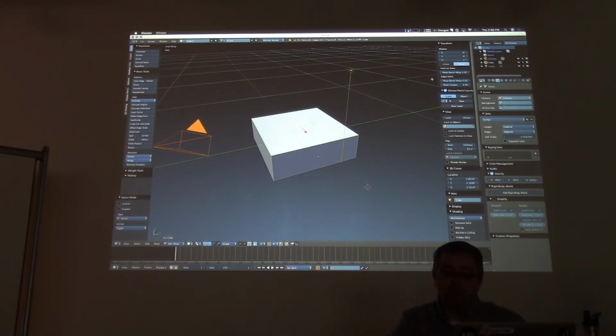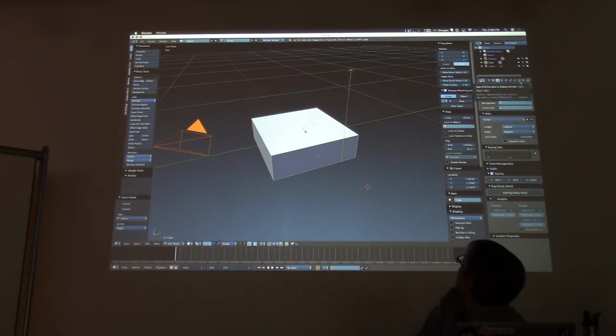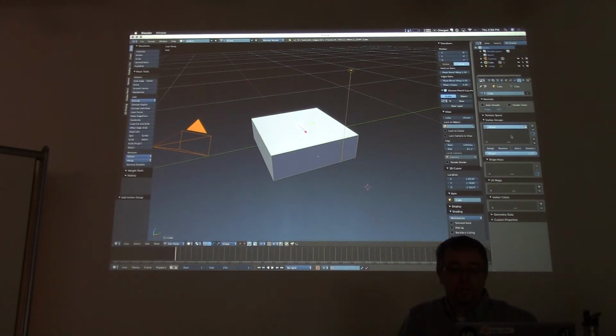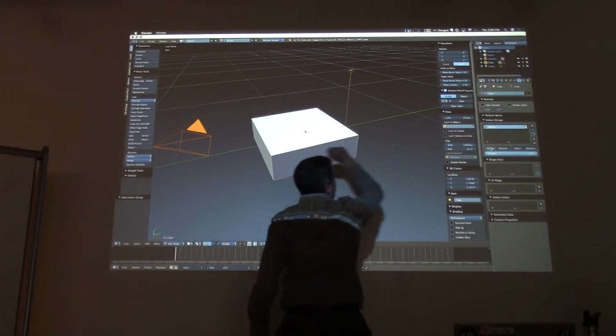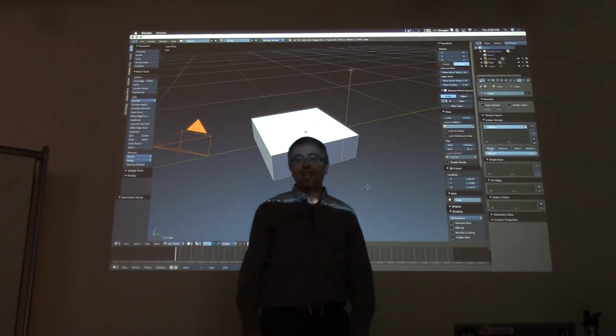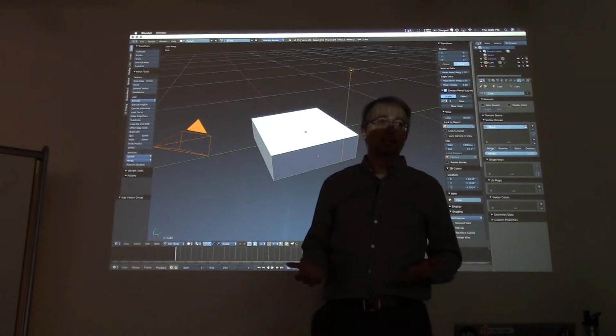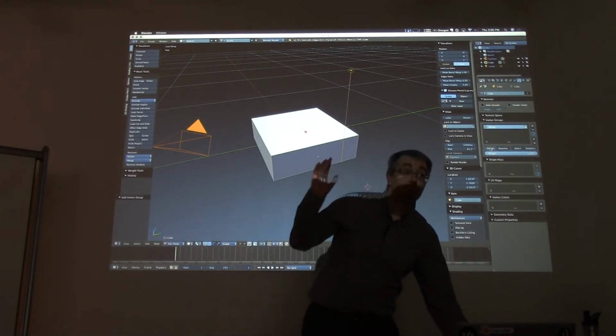So now I'm going to go to Object Data, which is this little triangle here. This is the specific data about the object. The very first part here says Vertex Groups. It's currently empty. I'm going to add a new vertex group, and then I'm going to hit the Assign button to assign the selected face to that vertex group. It will look like nothing happened, right? Because it's just a data thing. What if I hit it twice? It's fine. Okay. Yeah.